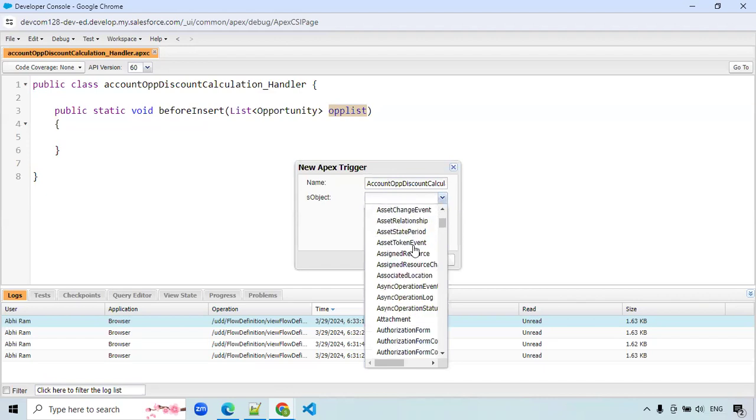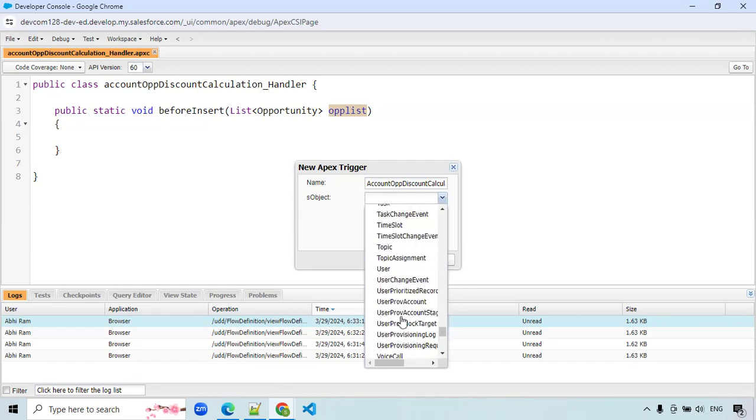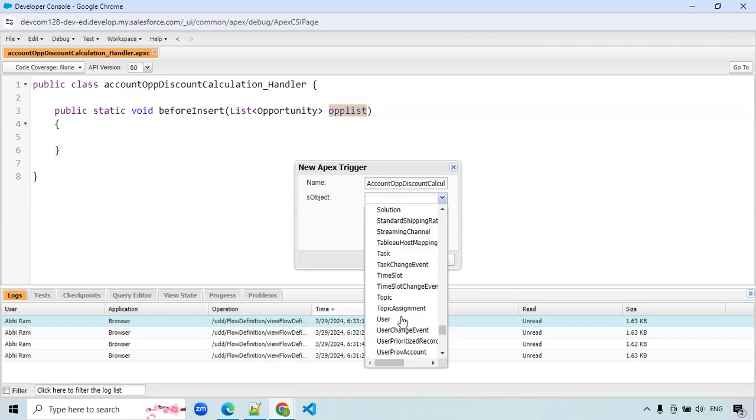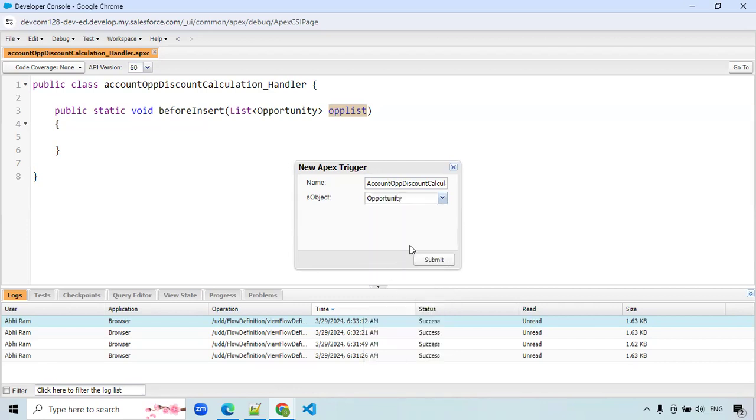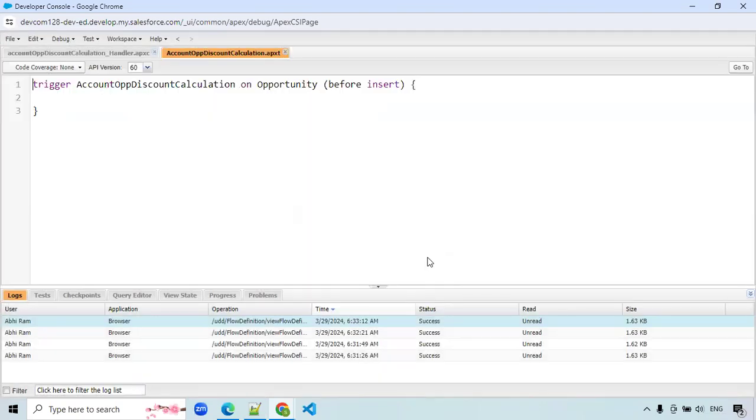The object name is Opportunity. Let's go to the Opportunity and submit. Now this is by default before insert.